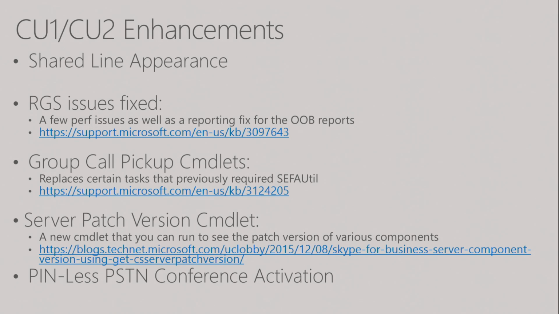Everything, right? So let's look very quickly at a snapshot of what we did in the first two CUs, and then we'll spend some more time focusing on the most recent update. Which, for time reference, is roughly July 2015 to July 2016-ish. Yes, correct. Roughly. So one of the first things that we added was the concept of shared line appearance.